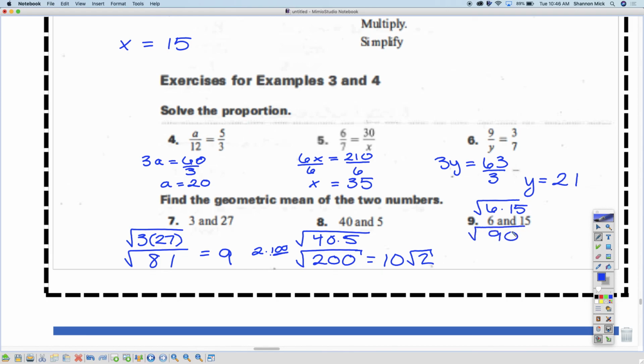Square root of 90. Okay, so 90, what's my perfect square of 90? 9 times 10, right? And 10's not a perfect square, there's no perfect squares in it, is it? So what's the square root of 9? It'd be 3. So the square root of 9 is 3 square root of 10. Why? Because it's on the outside one. Oh, because we had 100. This was 100 times 2.